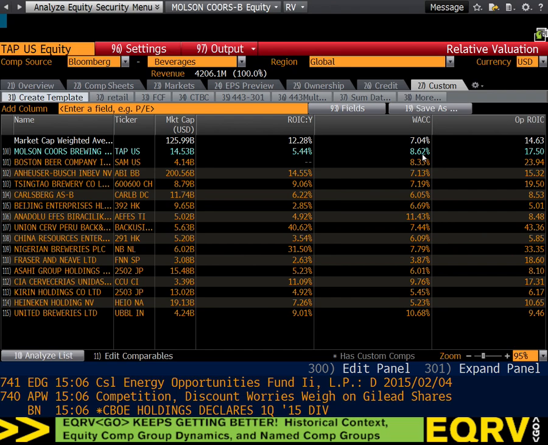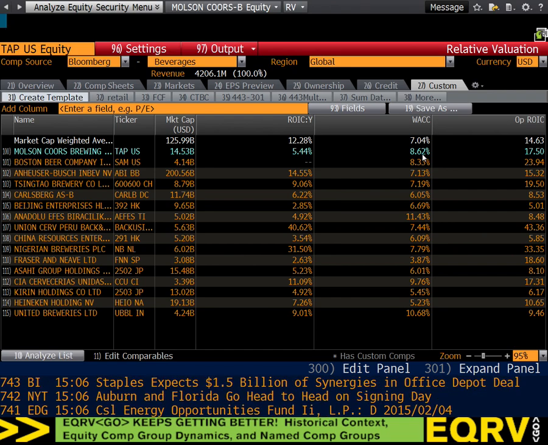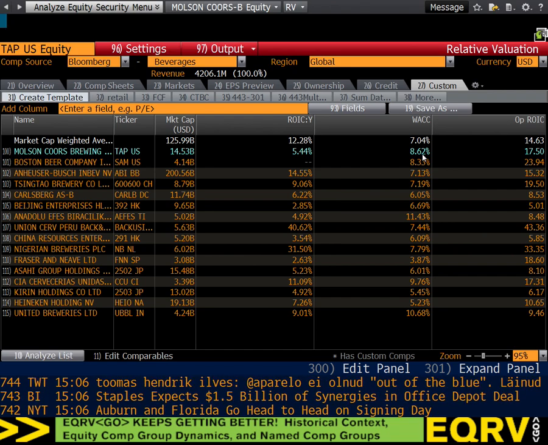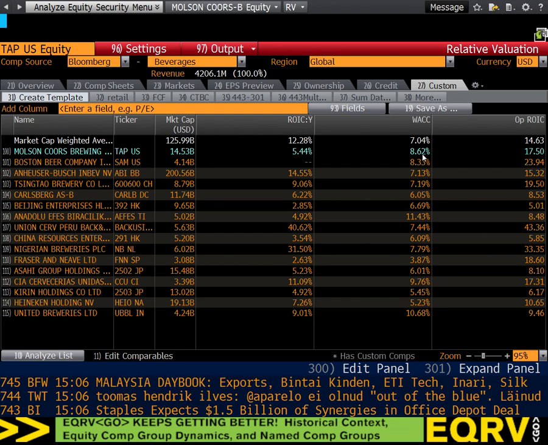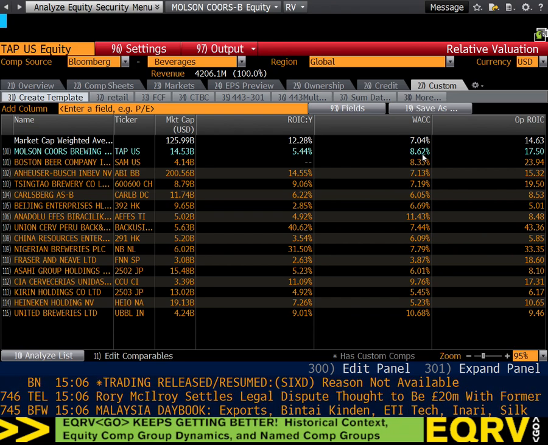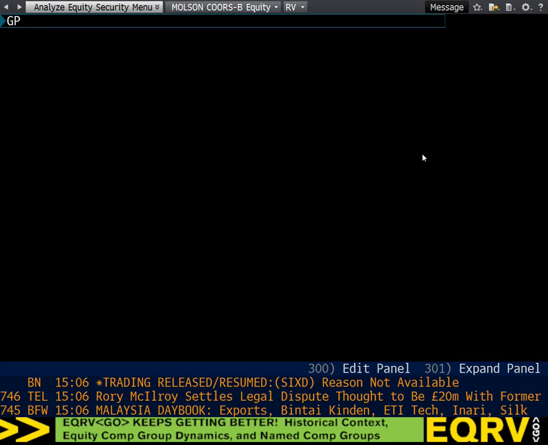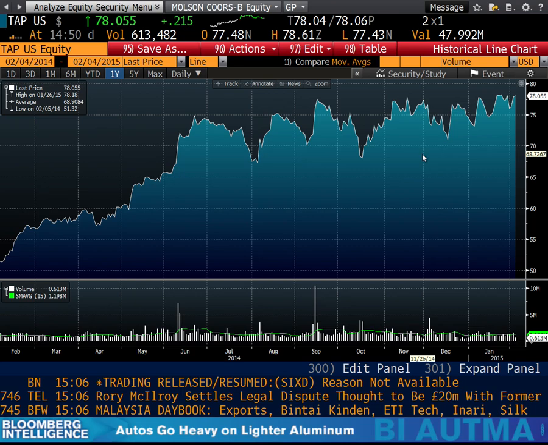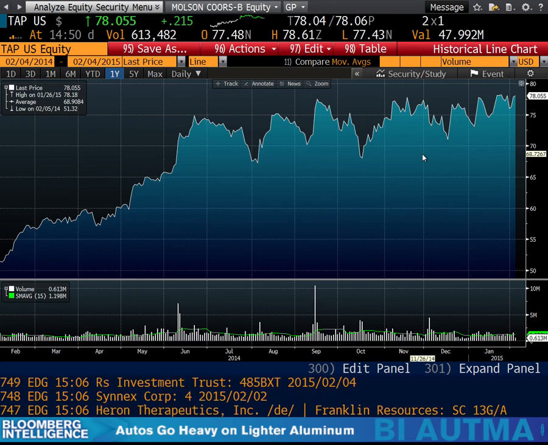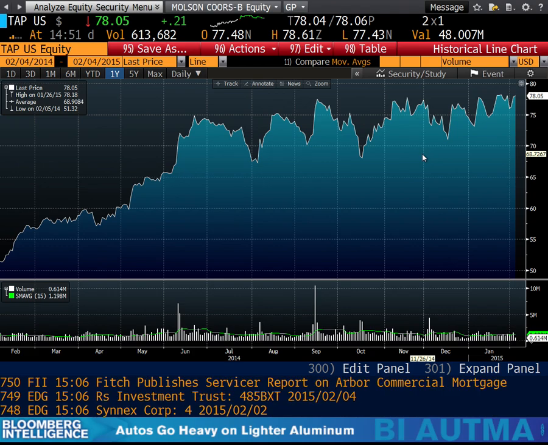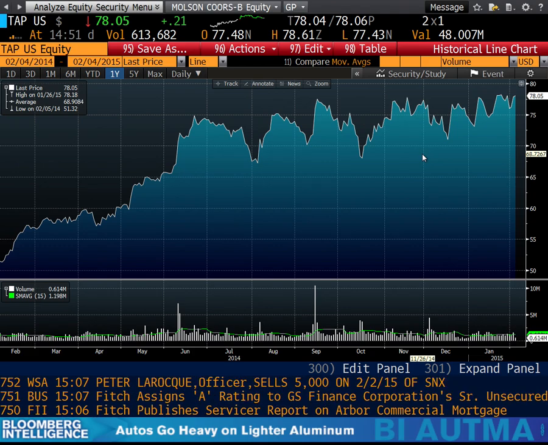But regardless, if I'm an analyst, here's what I need to know. This is the difference between a buy and a sell. Because I would say buy Molson Coors, because if they fix the joint venture or at least stop investing in it, and they keep growing their beer business, making 17.5%, the ROIC of Molson Coors is going to start trending up. It's actually going to be a really good time to buy Molson Coors. Oh, by the way, as they stopped investing in their joint venture, let's see what's happened to them in the last year. Why? Because they're generating more cash flow. And the reason they're generating more cash flow is because they're selling beer at 17.5% ROIC.